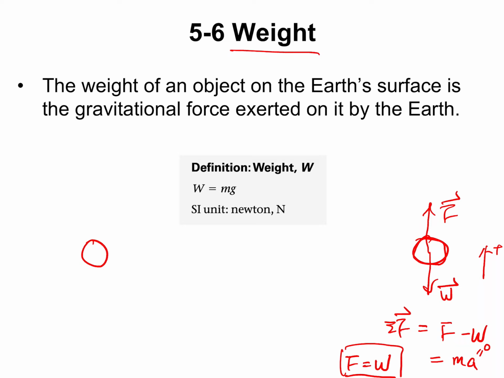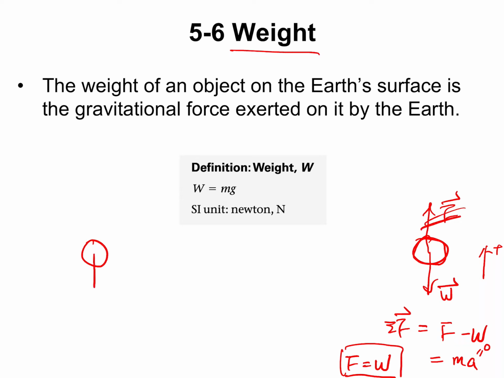Okay, so the magnitude: you provide a force to push up on the tennis ball, and the weight pushes down. Those two forces have the same magnitude, so they equal each other. The net force is 0, and the tennis ball can stay there. Now you remove your hand, removing this force. What will happen to the object?